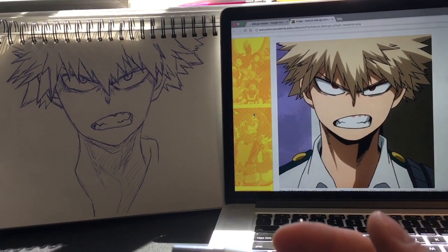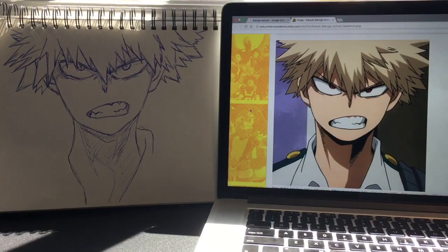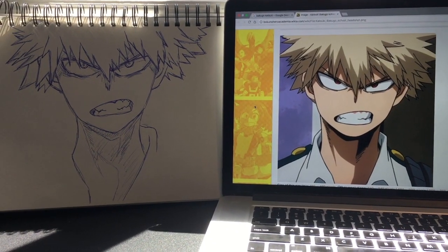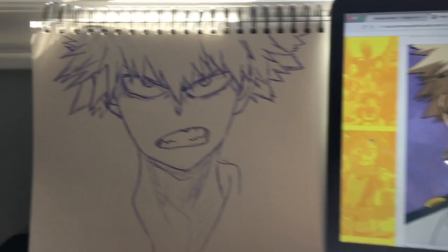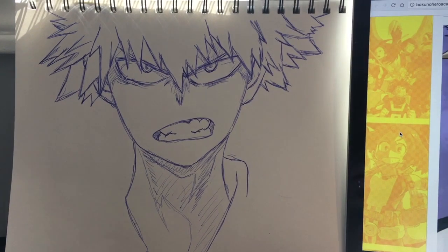The ears are definitely way different, and so are the eyes. But all in all, I'd say this one wasn't bad. Just, I mean, taking that out of the equation, if you look at this as it is, I'd say it's passable.